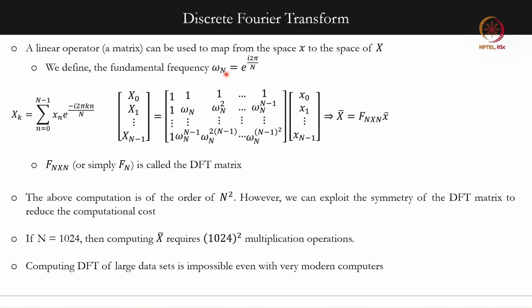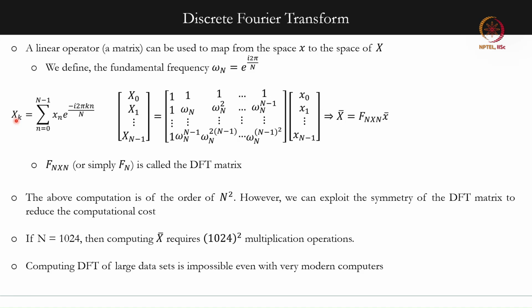Now, this is called the fundamental frequency. And the whole idea behind doing this exercise was that we are finding the projections of our data vector onto these eigenfunctions, onto these basis functions, so that we can get these Fourier coefficients and then express our data series as a linear combination of these basis functions.